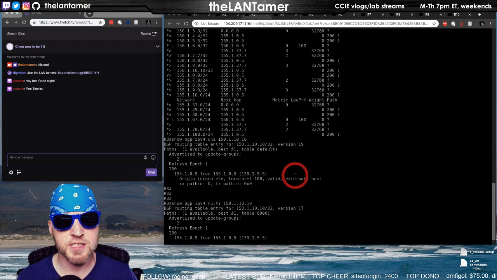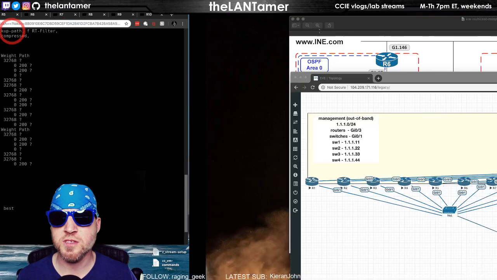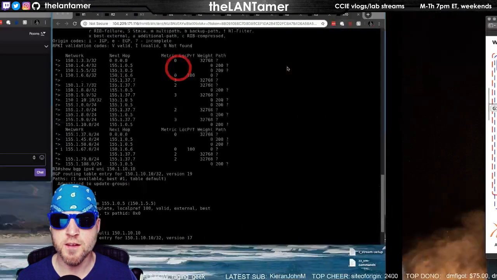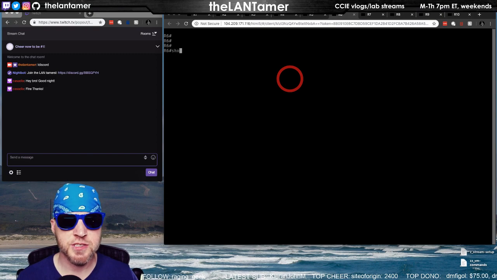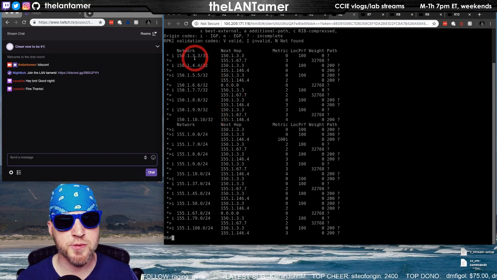Okay, this is not a good example. I think the best example was the requirements of this lab were to create a multicast border here. Yeah, maybe this is on router 6. Show BGP IPv4 unicast. Okay, yeah, so for some of these, we've got two routes to take.